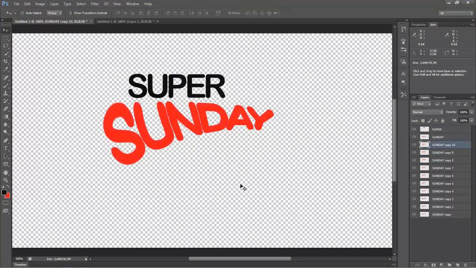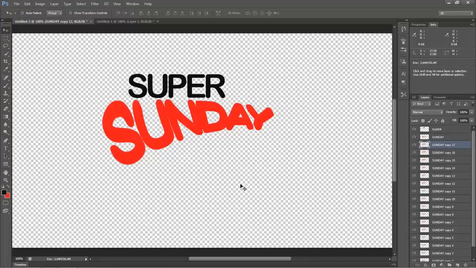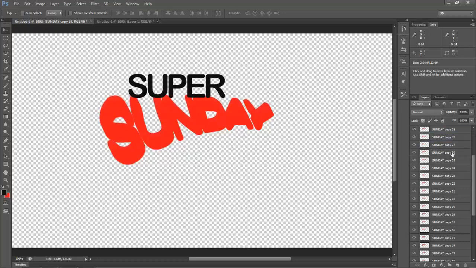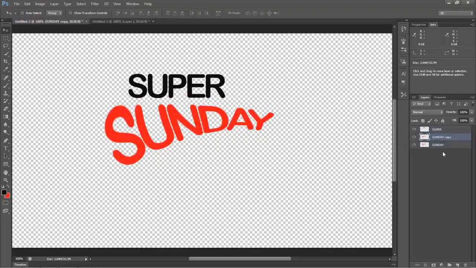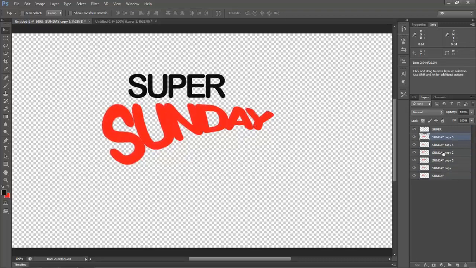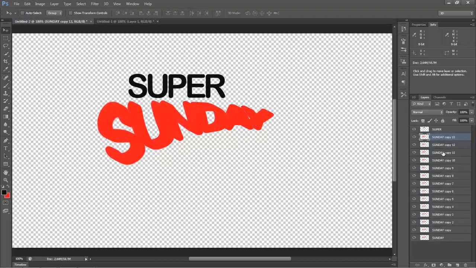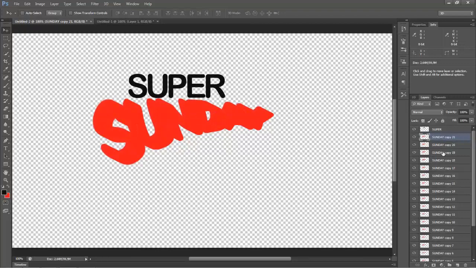After this I want to add that shading effect or 3D effect to the text once again, so I do the same procedure. I copy my layer and do it several times, then merge them all into one layer, but I decided this one is not good enough, so I'll make a new one in the same procedure, but this time around I move 2 pixels to the left but 1 up, then 2 pixels to the left and 1 up.